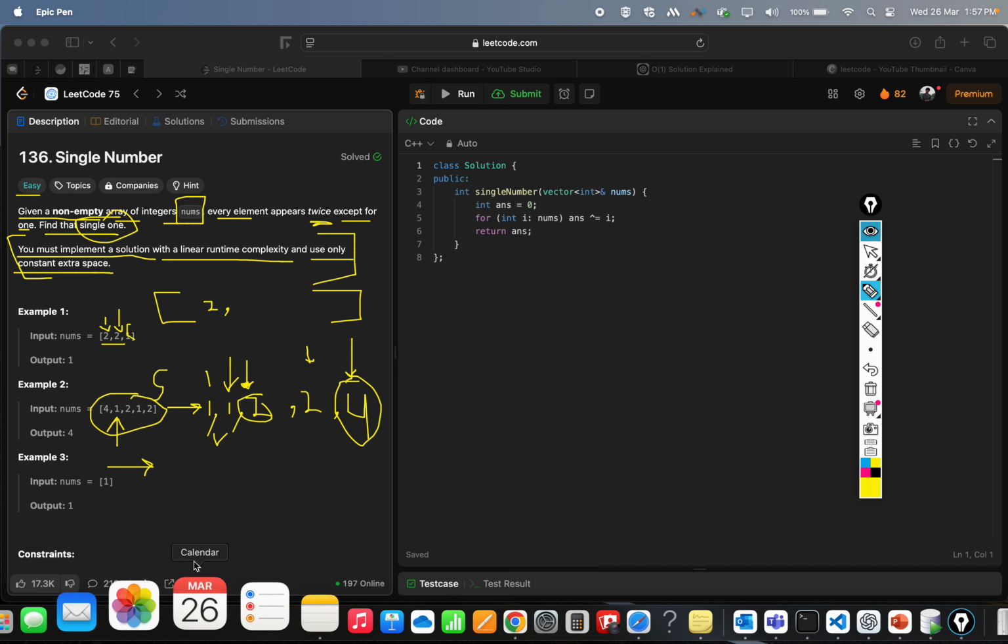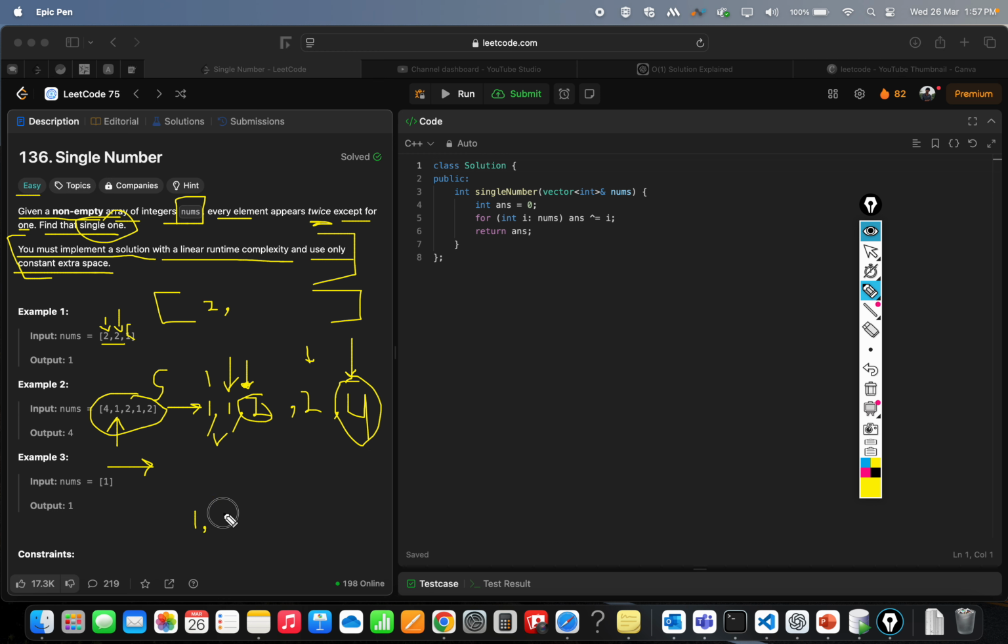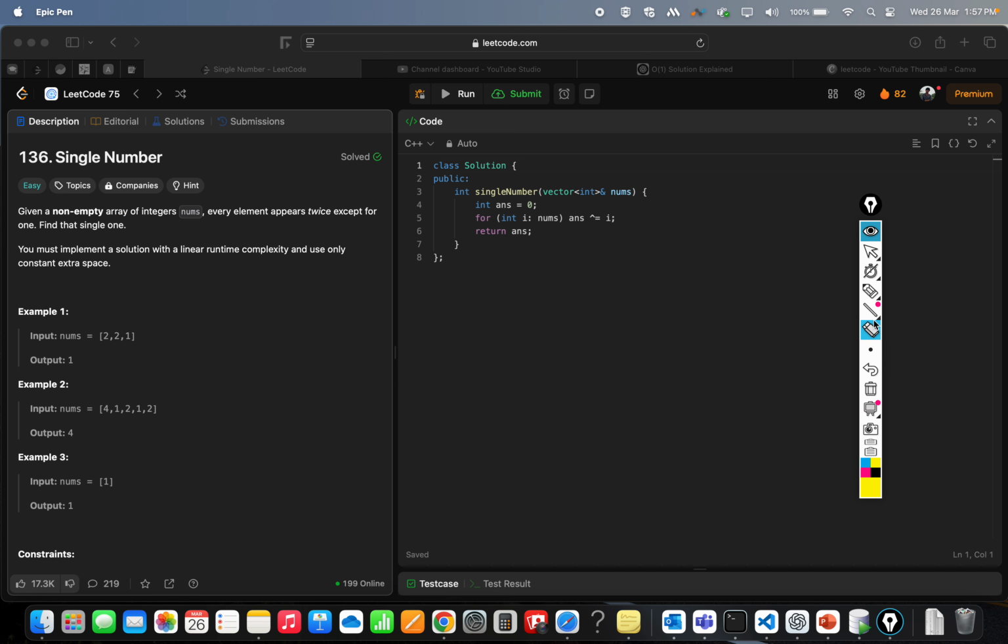In the first example, after sorting this will be 1, 2 and 2. The current element is not equal to the next element, so the answer is this. This is the simple implementation, and the time complexity will be n log n for sorting. But we have to solve this problem in linear runtime complexity, so there must be a better approach. What should that approach be?